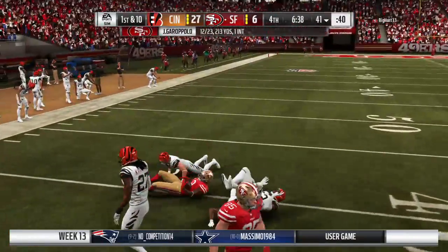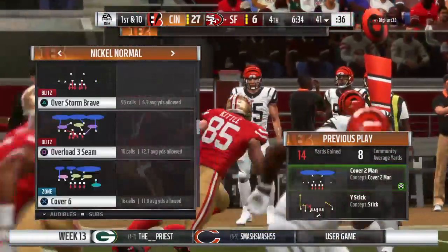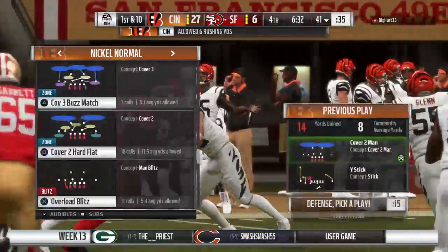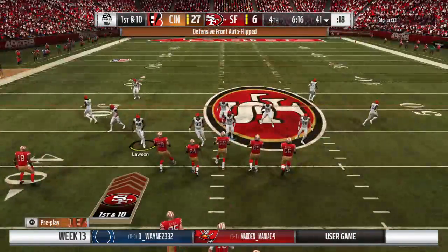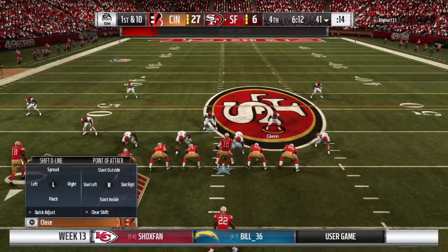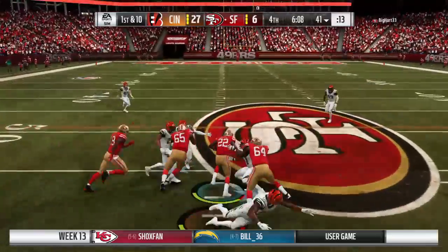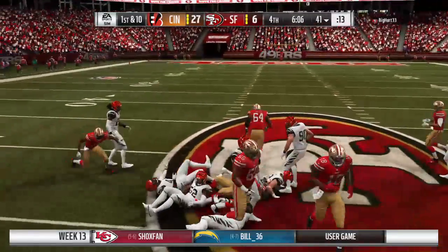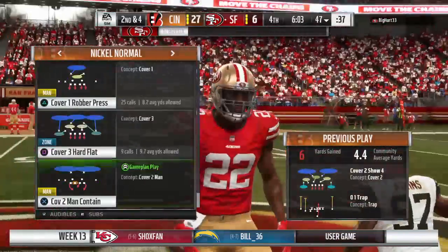And they get him down, but not before he takes it across the 40-yard line. First play of the drive going for 14 and a first down. If he's their best threat on offense, use your number one cover guy on defense. It doesn't matter about size. They have had him locked up. That's just his first catch of the game. Big reason why they're down. It's a 6-yard gain on the ground, and that'll make it 2nd and 4.